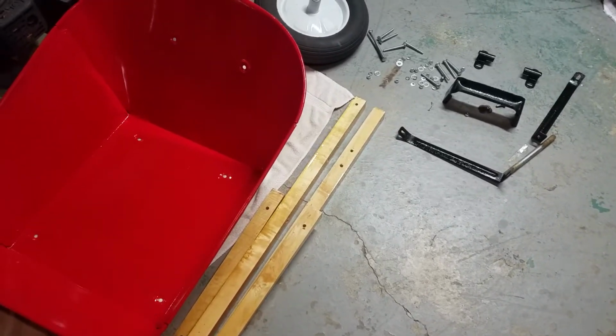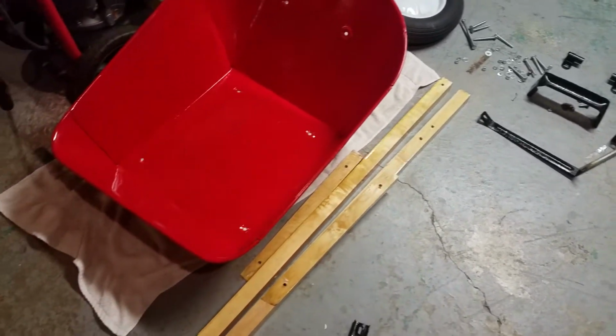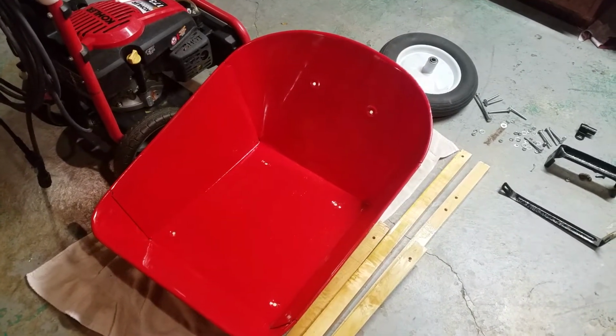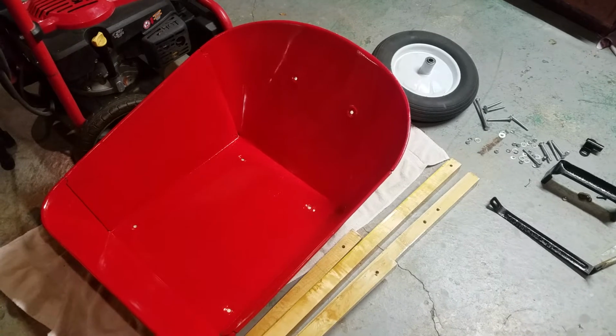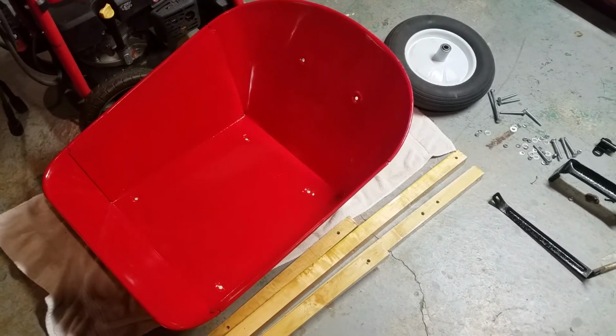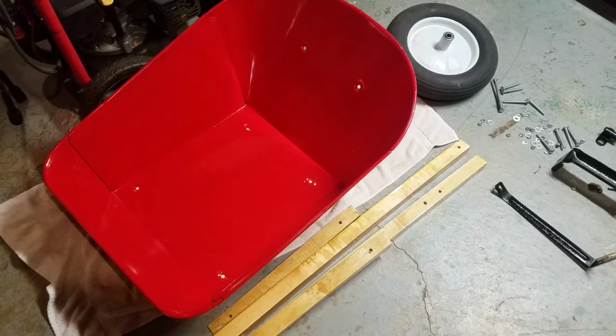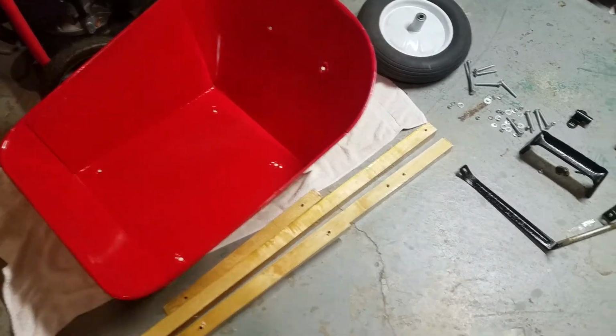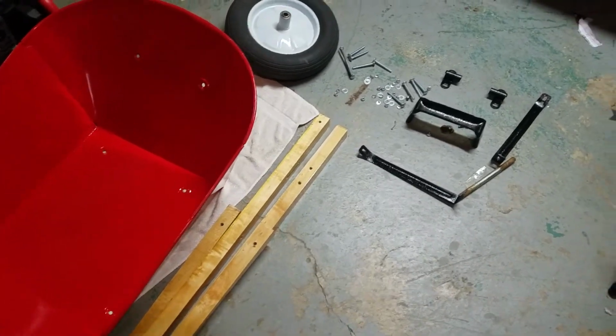Okay, today we're going to go over how to assemble a wheelbarrow. This current wheelbarrow here, I actually found. Somebody was throwing it out, and the handles were broken on it, but it wasn't rusted through. There really wasn't anything wrong with it. It just needed new handles and it was starting to rust. Some of the brackets and stuff were starting to rust.